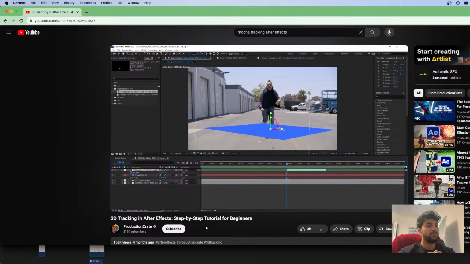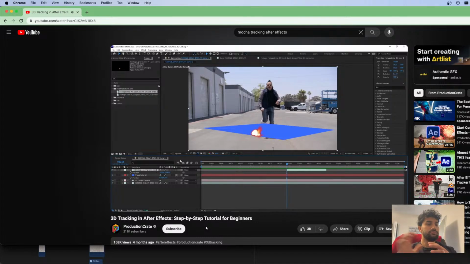So what do we have to do? Well, we have to make sure that the bottom of our spark burst effect is aligned with that anchor point. So I'm just going to hit Ctrl-Z a couple times. So now our layer is no longer 3D and the position is just 1920 by 1080.